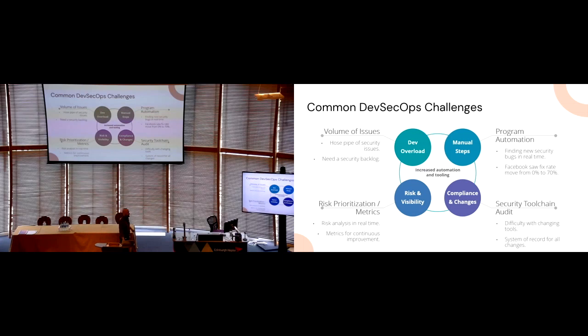And then finally, things like changing tools. Sometimes you select an initial tool set and spend lots of time integrating it into your pipeline and release process, but maybe you've adopted a new technology, or heard about a new tool that will give you further coverage or better capabilities. Changing the release pipeline can be really difficult because you're disrupting the release capability of your organization. So how do you rapidly change things in and out?